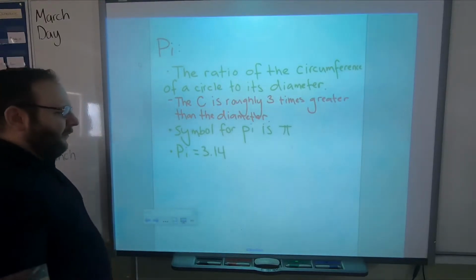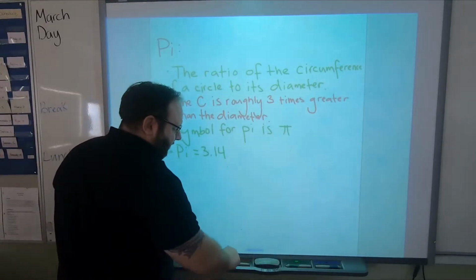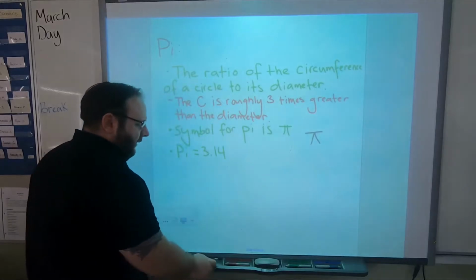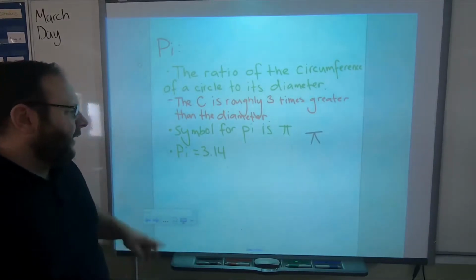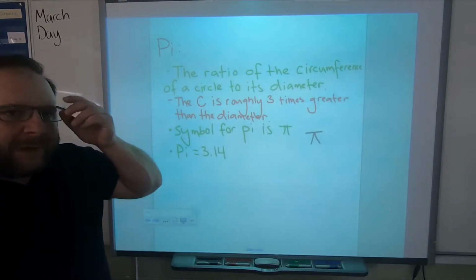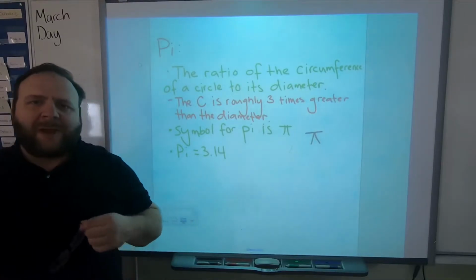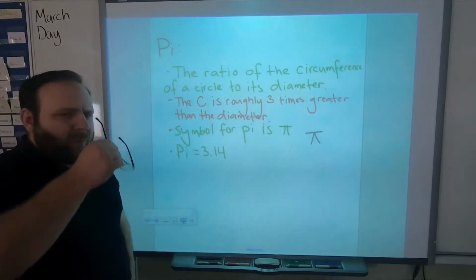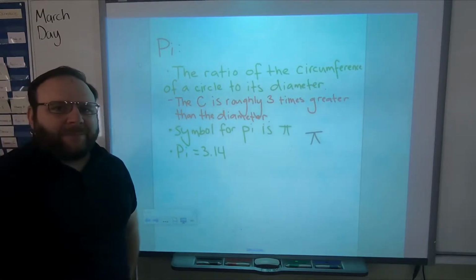And we use a symbol for pi that looks sort of like this. You'll see it in textbooks often looking like this. And it represents a number which is 3.14. Now that number actually isn't exactly 3.14. It repeats on almost indefinitely. But we shorten it to 3.14 just for simplicity's sake.